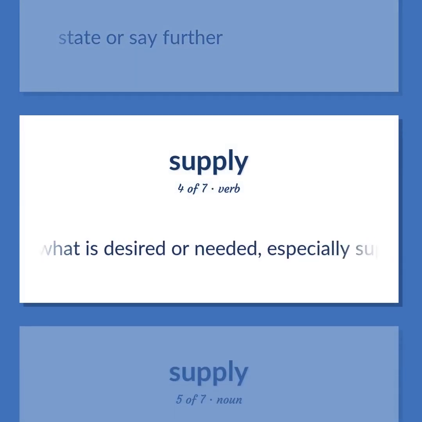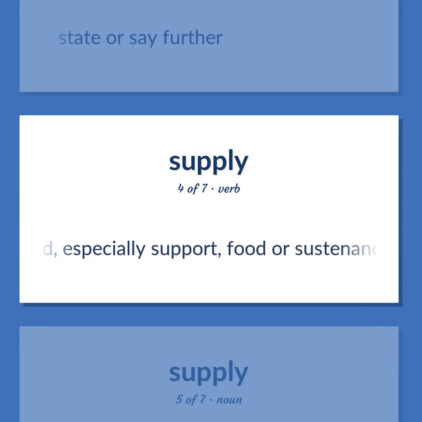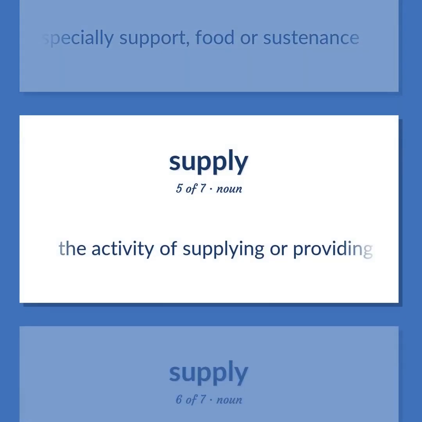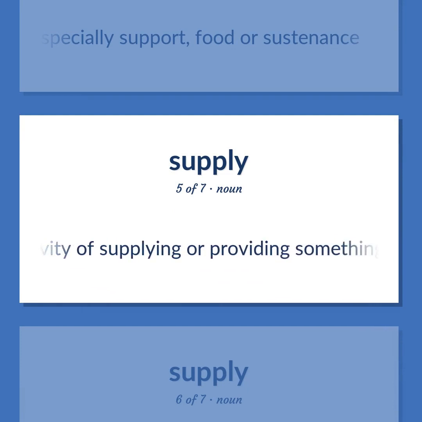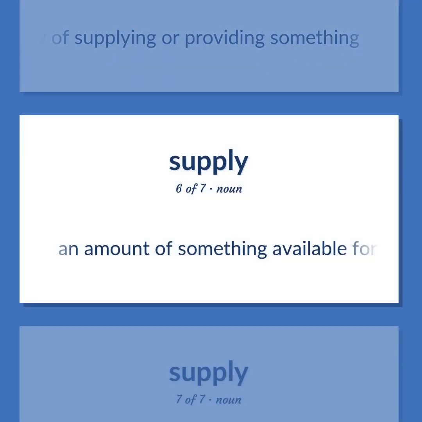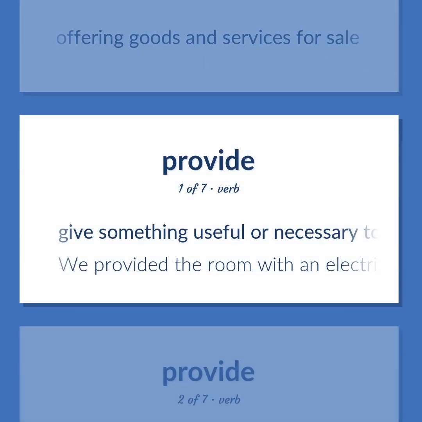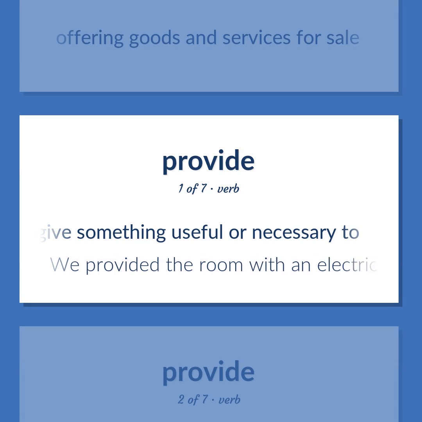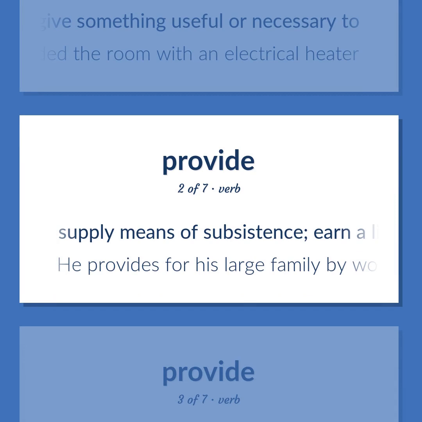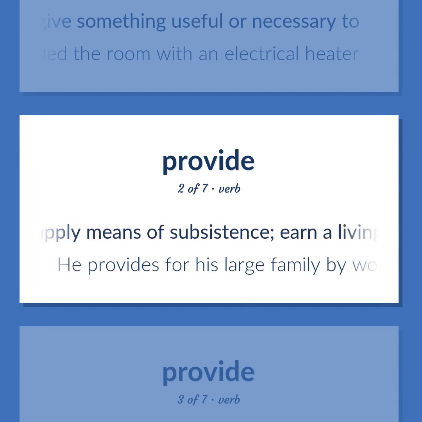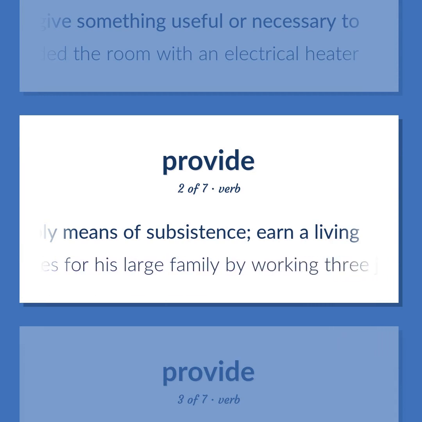Give what is desired or needed, especially support, food or sustenance. The activity of supplying or providing something. An amount of something available for use. Offering goods and services for sale. Give something useful or necessary to. We provided the room with an electrical heater. Supply means of subsistence. Earn a living. He provides for his large family by working 3 jobs.